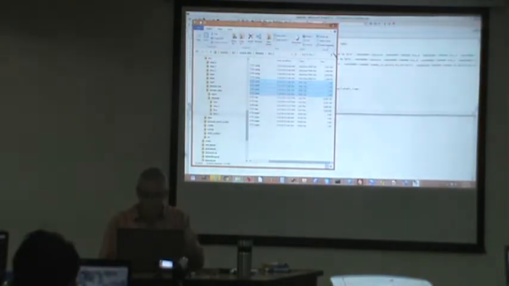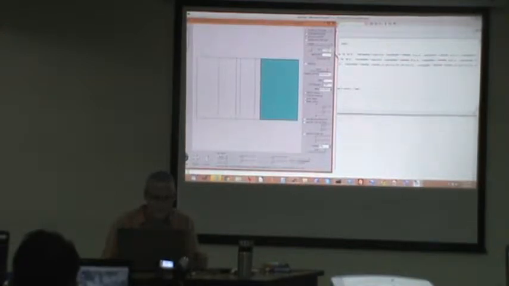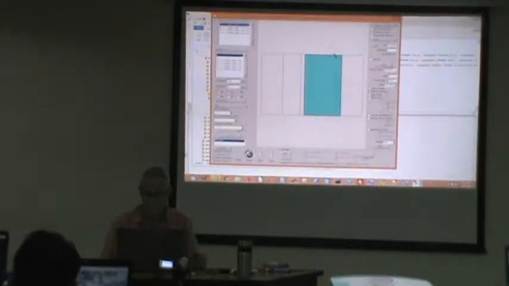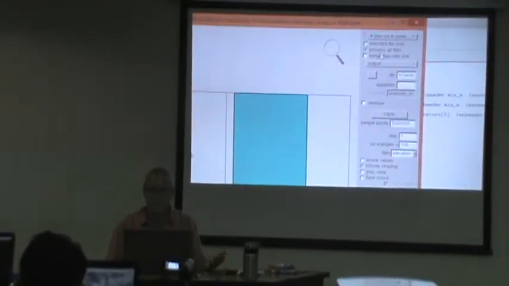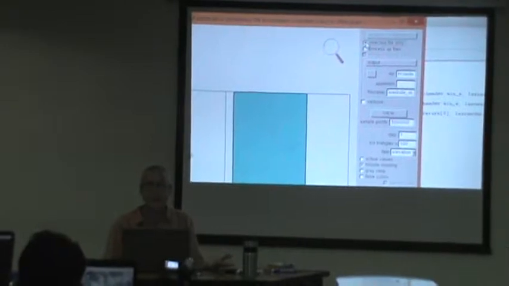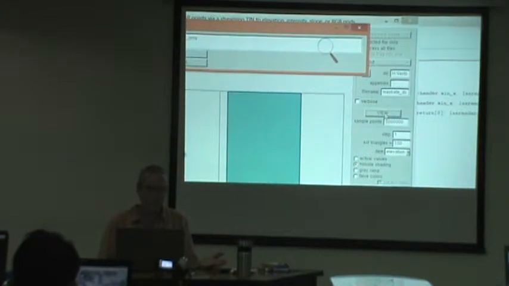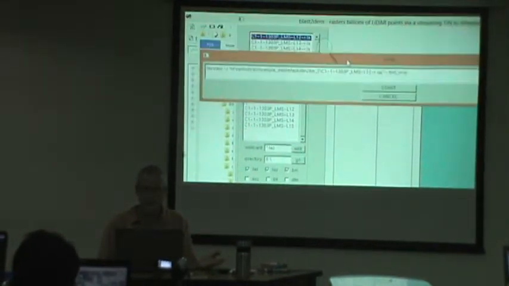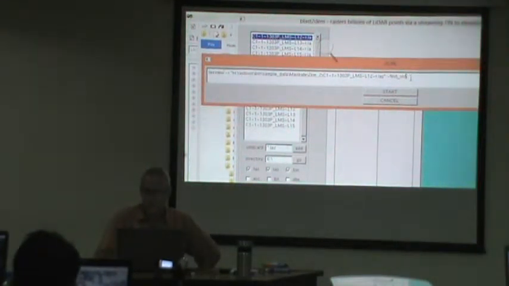Okay, every LAStool is also a viewer, so we can view the files. Remember, if you only want to look at one at a time, that's always a good idea. You have to say selected file only. And if you say view, I just picked one of them. The viewer also gets that filter. I actually don't want that filter right now, so I can just delete it here, the first only filter. I want to look at all the points.